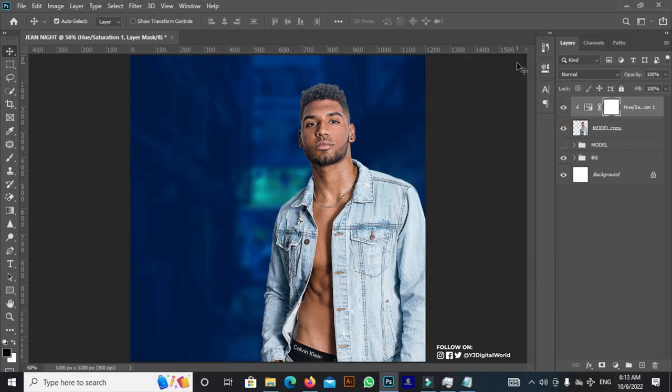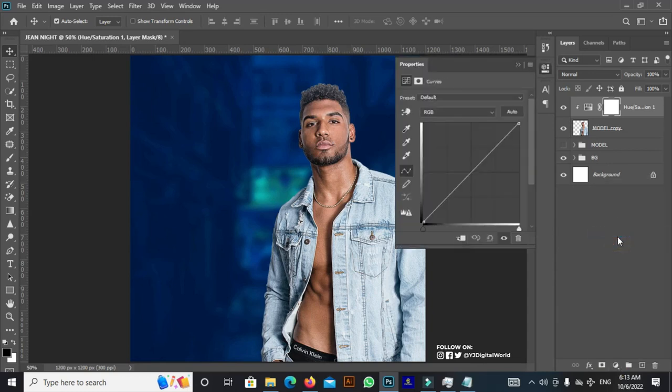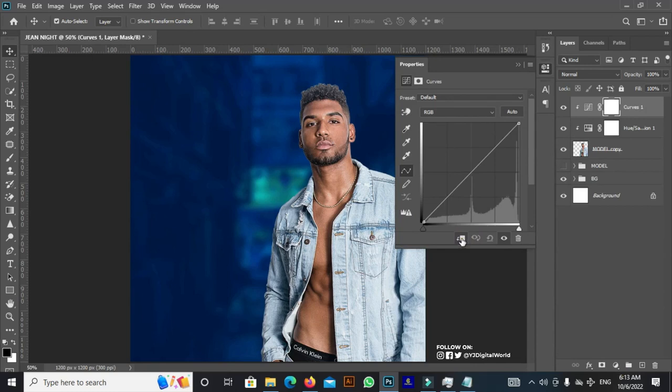So after doing that, I also have to go and create a curve. I want to add a little bit of depth using my curves. Come to my curves here on my adjustment panel, click on it, click on clip marks. I'll click and take down my shadows a little bit and increase my highlight as well a little bit.